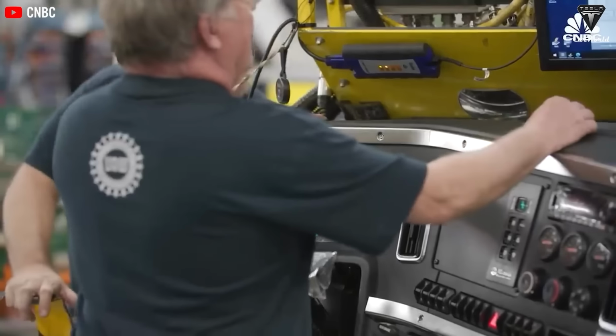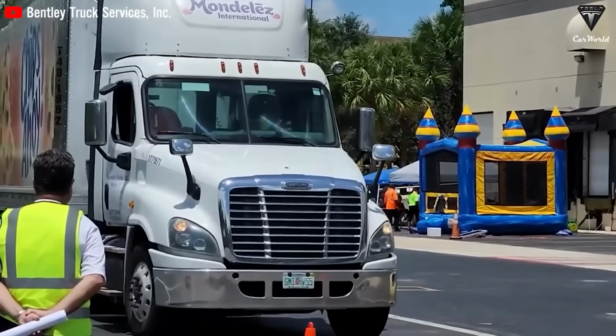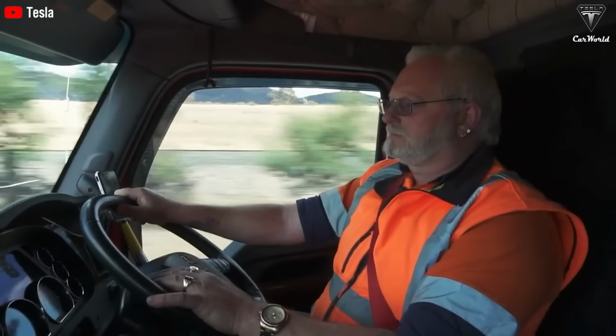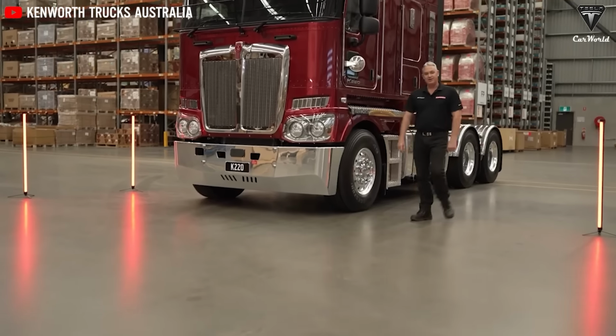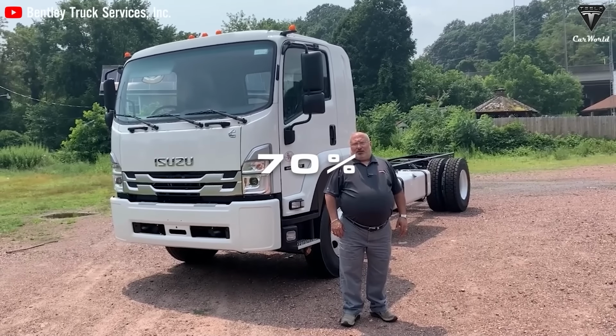Another notable aspect to consider when comparing these two types of trucks is aerodynamics. It's one of the seemingly endless pursuits of cabin designers, a much greater challenge due to the inherent need to transform a large metal and glass sheet into a sleek and efficient horse-like structure. Globally, cab-over trucks still seem to dominate the heavy truck market, accounting for about 70% of the market share.